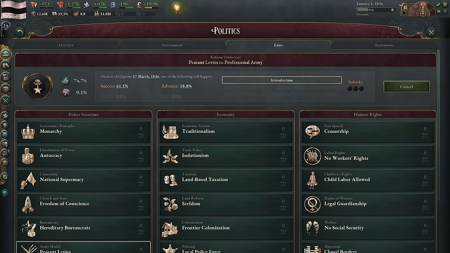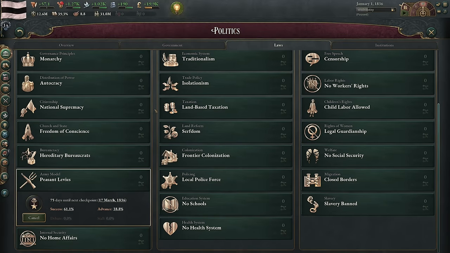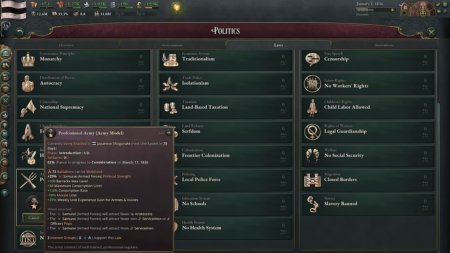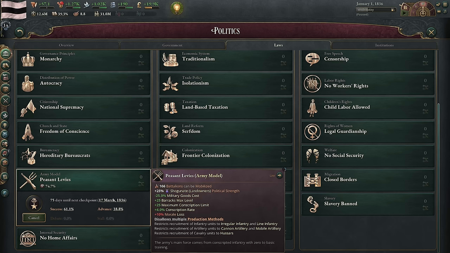So just for your information, if you're completely new to Victoria 3, your whole economy, your whole nation is of course divided into laws that we can rule here. Right now, we have the peasant levies. So right now, most of my soldiers are coming from the peasantry. That is very weak, has low morale, and is basically not very good. It also gives the landowners, that's the shogunate, a very strong political strength, and we want to break this as well. With the professional army, the samurai get a bit more political strength. That's also not super ideal, but it is a first step to break the shogunate's power, which is the strongest power right now in my country.